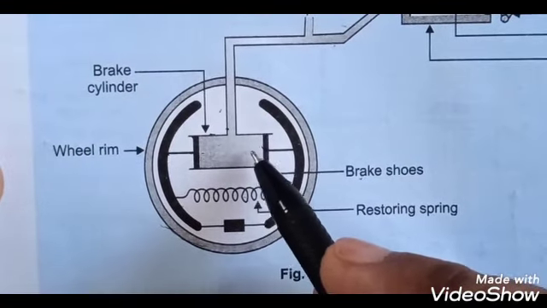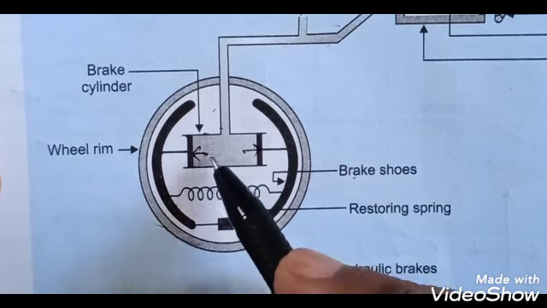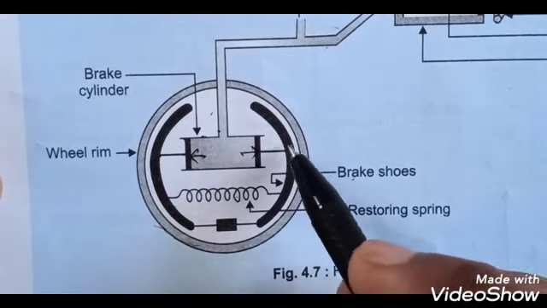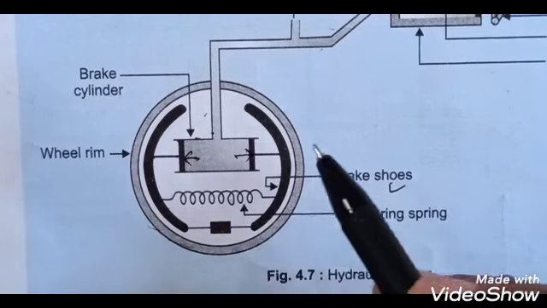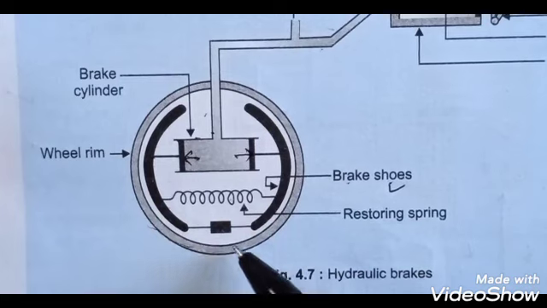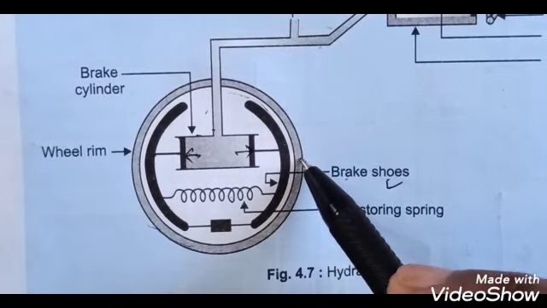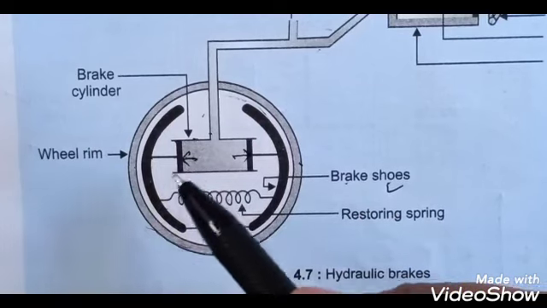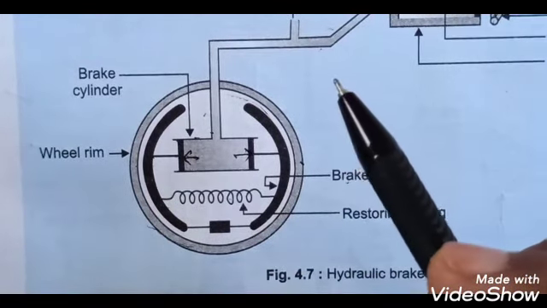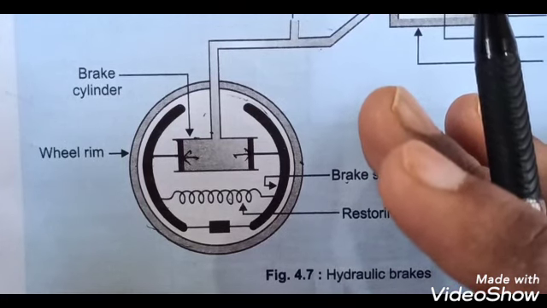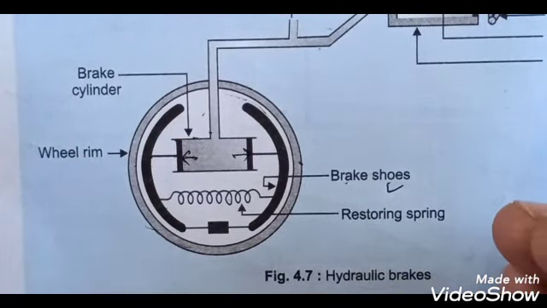Right? Brake cylinder. When pressure is transmitted to the brake cylinder, that pressure acts on these pistons outward, and these pistons are pushed outward, and with the pistons on both sides are attached brake shoes. Okay, the brake shoes come in contact with this iron wheel, that is the wheel rim. When brake shoes come in contact with the wheel, there is friction between the wheel rim and the brake shoes, and friction always opposes the motion. Therefore the motion of the wheel decreases. That means brakes are applied. If brakes are applied with more force, then ultimately the vehicle will stop. If with less force, then it will slow down.